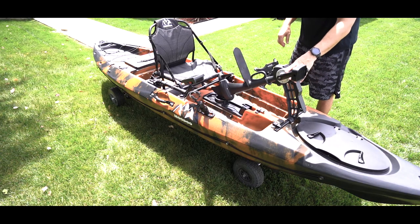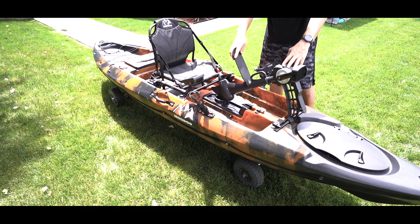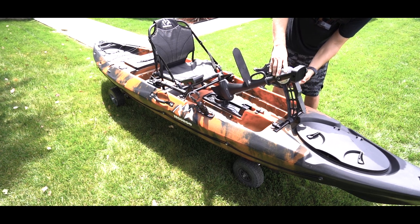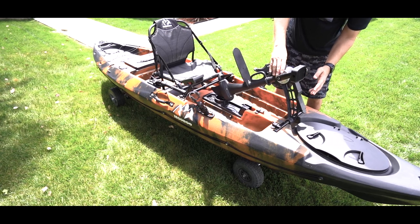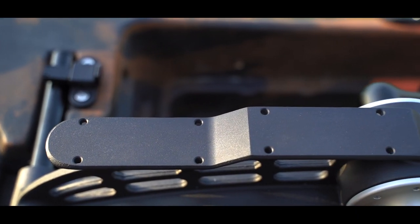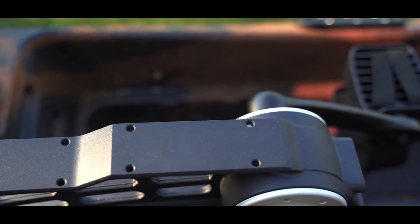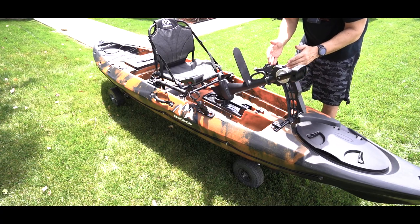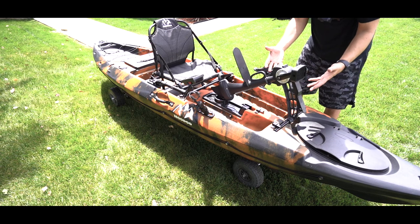Now, as far as the pedal system, I'm not sure if this is version 1 or version 2. If you look here, this design here is different from the one that's listed on the website. And this pedal system actually has a mount on top. There's 2, 4, 6, 8, 10, 12 threaded holes on the top of this pedal system. I'm not sure what they're for. On the Hoodoo website, you don't see this pedal system. So I don't know if this is an upgrade.